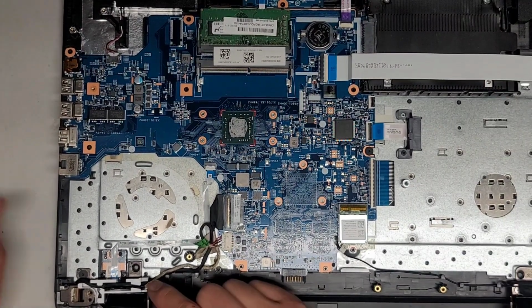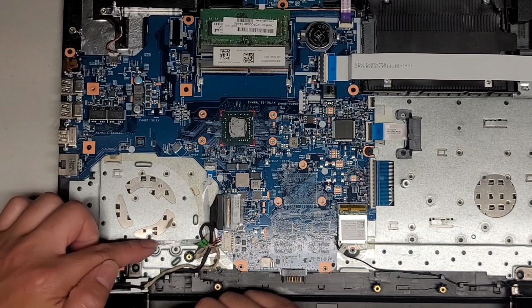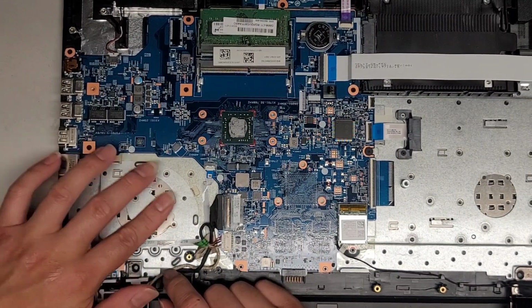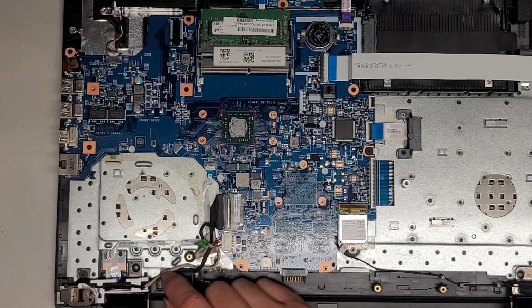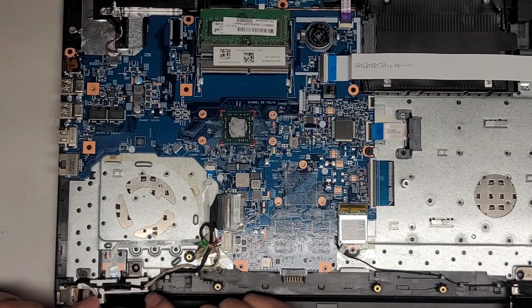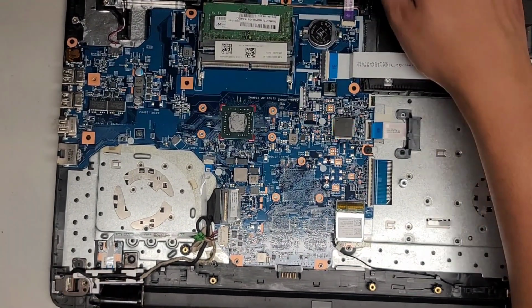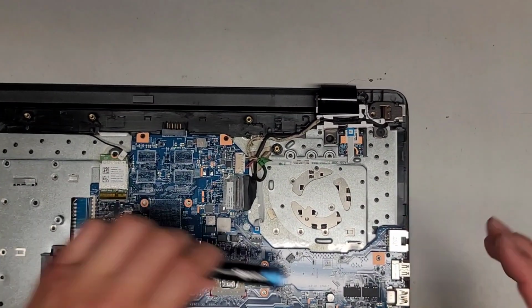Okay. Alright, so then underneath here, I believe this is the power button. So you have the power button, it connects right there. Be careful not to damage that, or you won't be able to turn your computer on or off. Alright. So we have this little white plastic thing here that guides the wires. I'm not sure why they put that, but they did. So we're going to have to get that out.